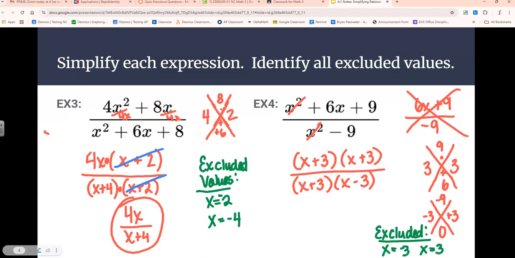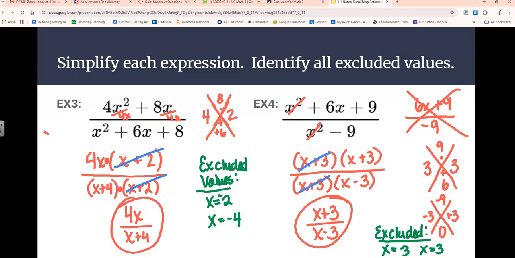Once we've done that, we can start marking things out. Joey, what cancels here? The x plus 3. Now, only one of them can cancel, right? I've got an x plus 3 here, but I can't mark out 2 on top and just 1 on bottom, right? You got to have the same number there. So I can cancel that, and that is going to give me x plus 3 over x minus 3 there. So that'll work.